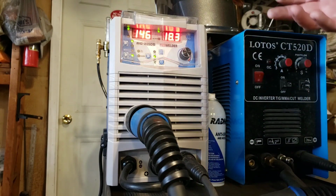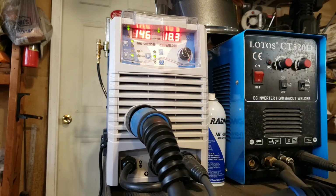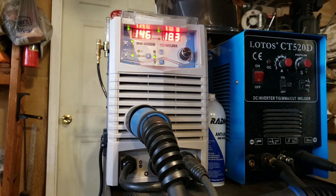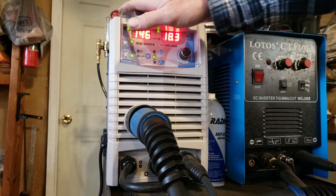Plus, so many new welders have synergic capabilities, and I thought that would be a really nice feature to have, a synergic welder that is the new modern induction type welding that has a smoother arc and that kind of thing. I've been reading about them for years. So I decided to buy this welder right here.